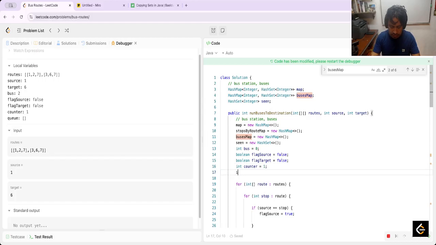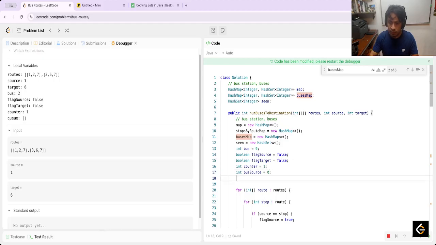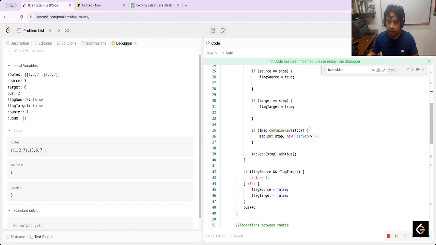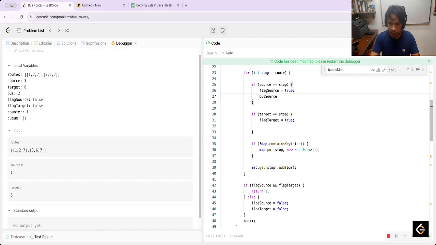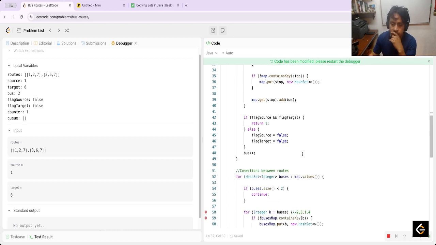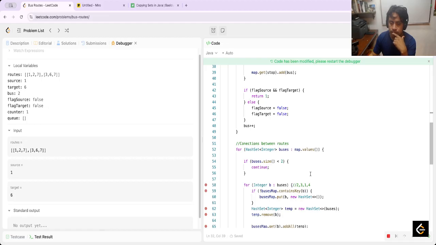Integer bus source. Sorry, here is target, and here is a bus, and here is the same target.